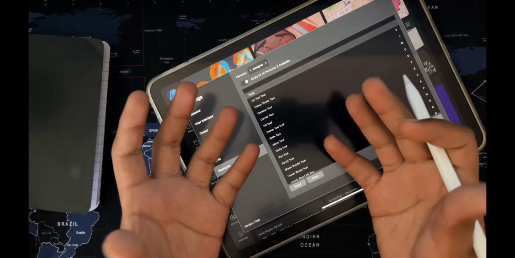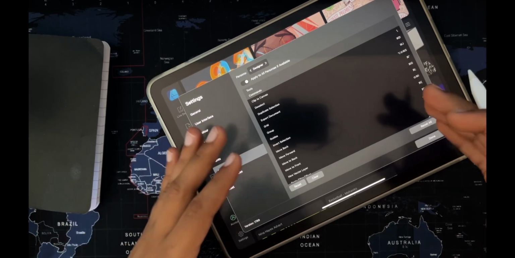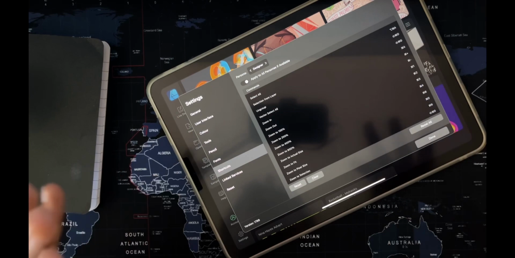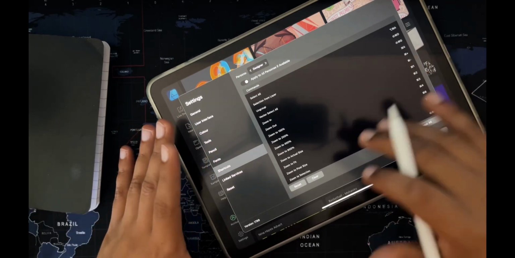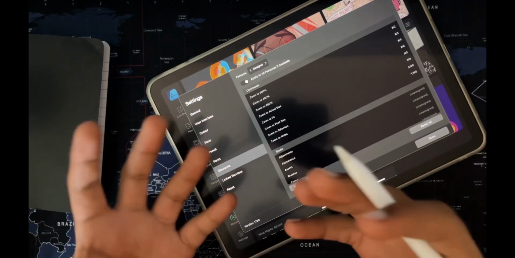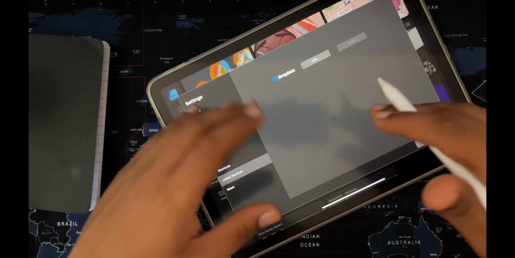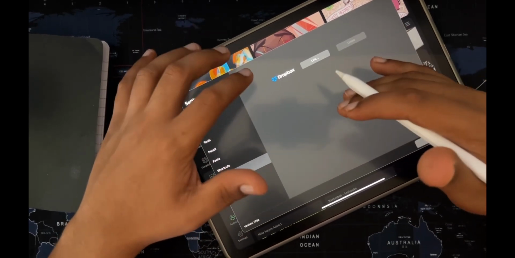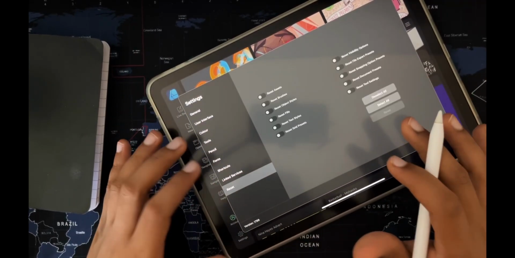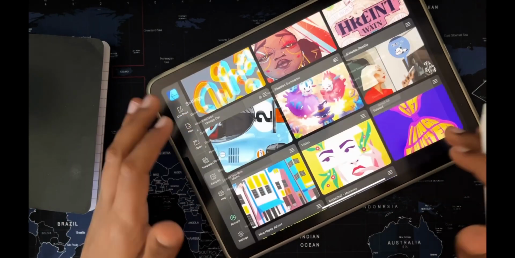If you have a keyboard attached to your iPad, then you can always use the shortcuts that are available. So it's a full-blown PC software, but completely redesigned for the iPad and touch experience. If you are more comfortable with the Apple Pencil, it's well and good, but if you want a keyboard experience, you always have the shortcuts to play with. And then linked services: if you have Dropbox or anything, you can link back, so you can save and export. So it's more like a complete ecosystem. And of course, if you have made any mess with your settings, you can always reset them back.